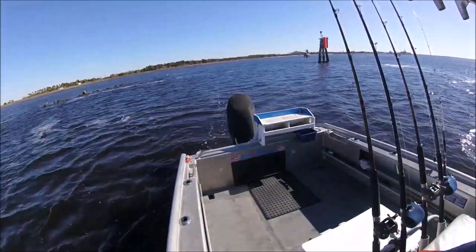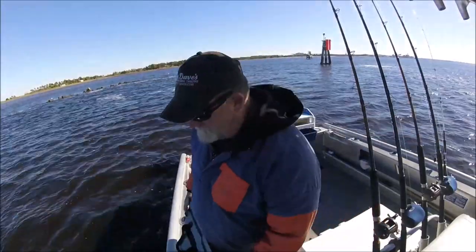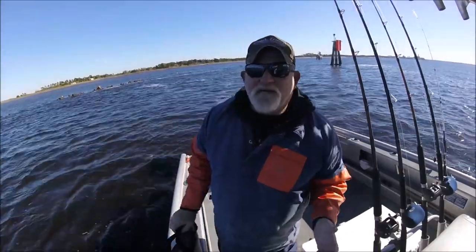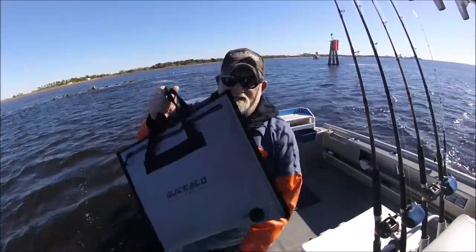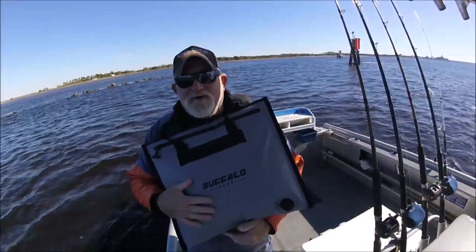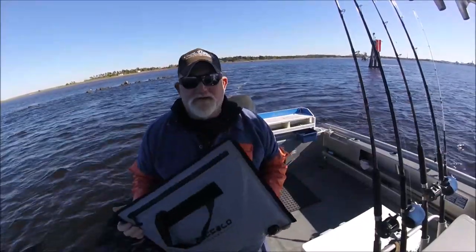This Buffalo brand makes all kinds of fish bags. I had two regular long fish bags that I used before, and they got beat up pretty bad. I'd stick sheepshead in them and those things punctured the bags. So these are just for my bait. In the depths of summer, I can fill these full of all kinds of ladyfish, croakers, frozen baits for my shark fishing during the summer months, and pack them underneath the leaning post to use or not use.